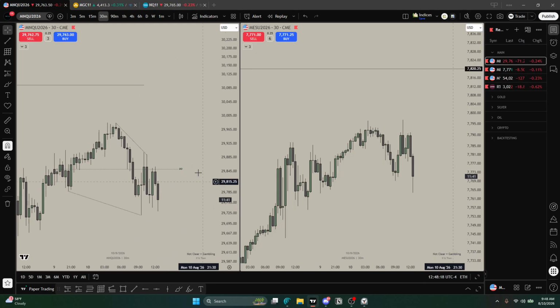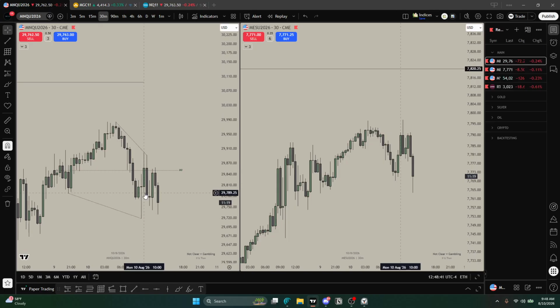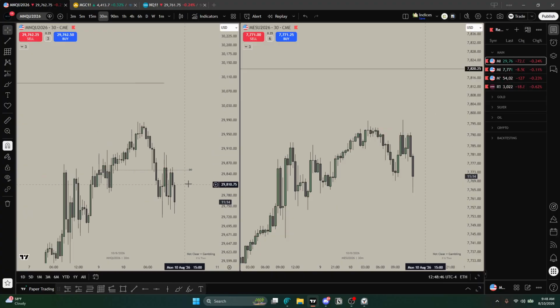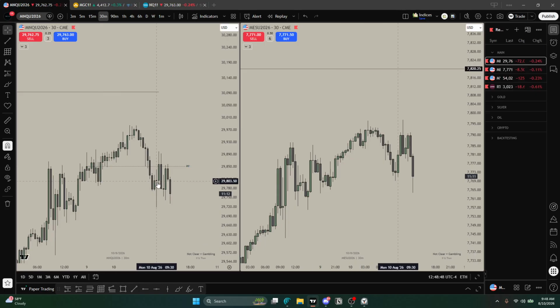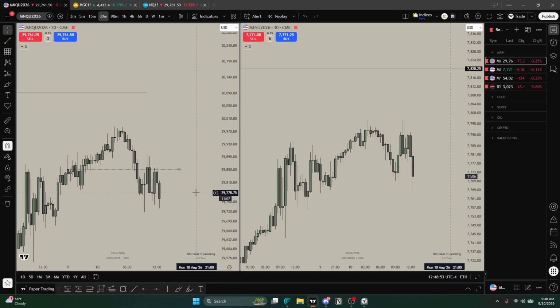Realistically, the low of the day should have formed during the driver. The fact that we didn't do that made today really unclean. Technically, we did though. From the low of the day, we just chopped. Potentially the price could have taken me out and then ran towards my take profit going to Tenium, where Tenium possibly provided a re-entry. But price nevertheless would have taken you out at break even and just chopped for the rest of the day. So just really bad PA. That's pretty much my thought process heading into today, what I wanted to see, what price did, and how I reacted to what price did.